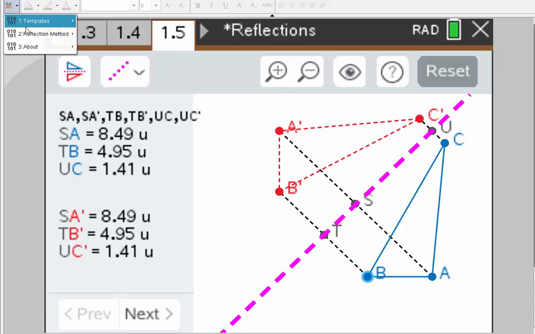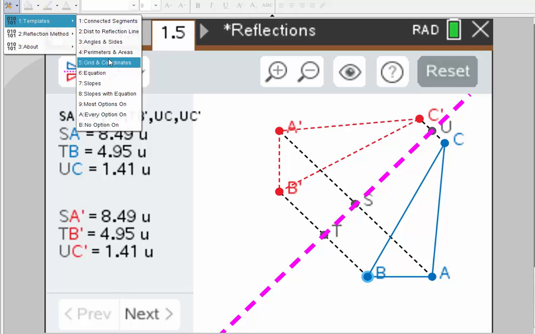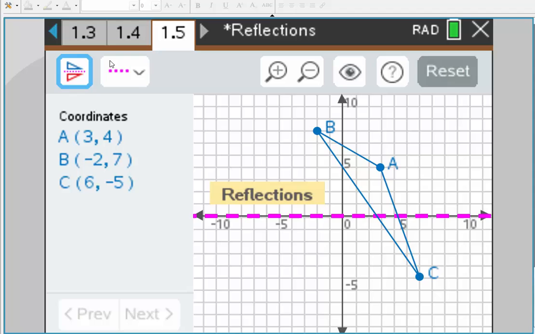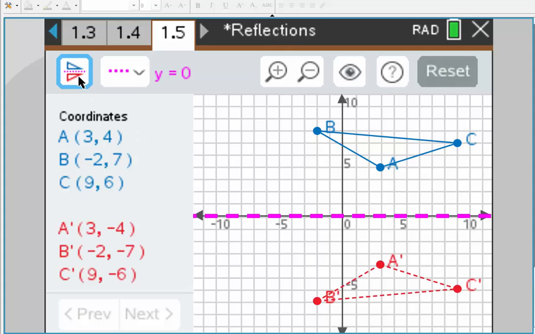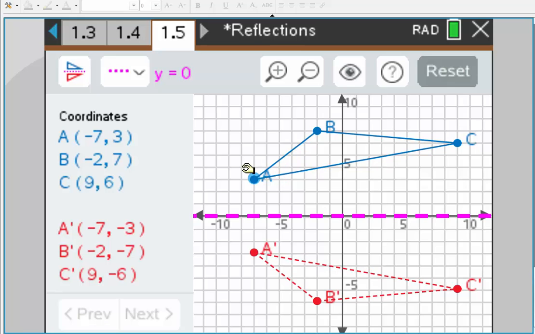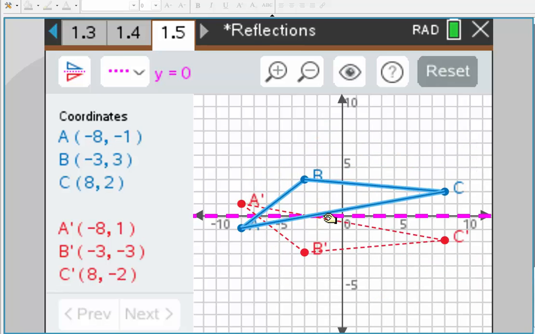All right, so let's go ahead and go to a template that does have grid and coordinates, number 5. And somebody's saying, "Oh, finally." Okay, I'm going to pull this so that it's all above the x-axis for now. And I'm going to reflect about the line y equals 0. I couldn't use that before because I didn't have a reference for that, so I'll reflect. And you can see there's definitely some kind of pattern going on here with the values of the corresponding vertices. And you can go ahead and see if that holds true all the time.